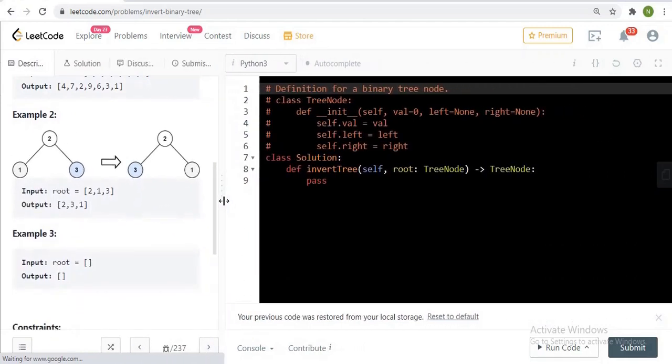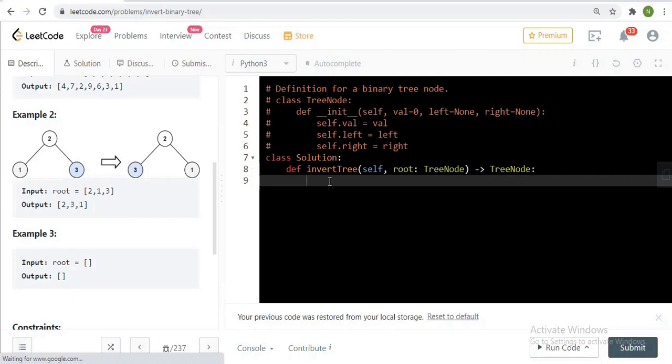Like previous videos, in this video I am going to share the implementation in both languages, Java as well as Python, but I'll start with Python first, then dive into the Java section, right? So this will be a recursive implementation as always. In the previous video I told you that in every recursive implementation of a binary tree program we have to check whether its root node is null or not. If it is null, then return nothing, we can't do anything. If it is not null, then perform our task.